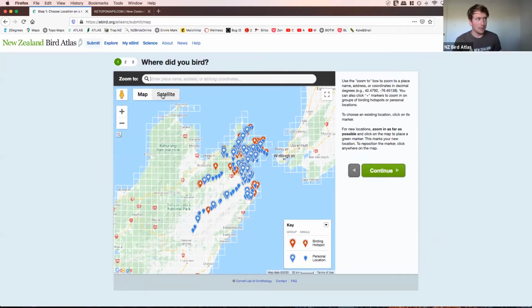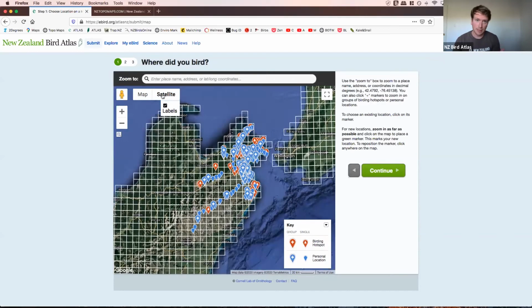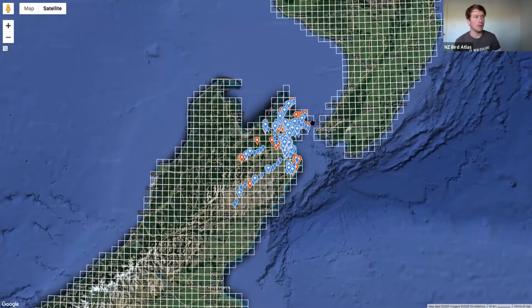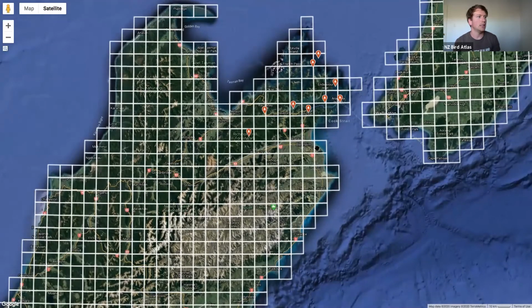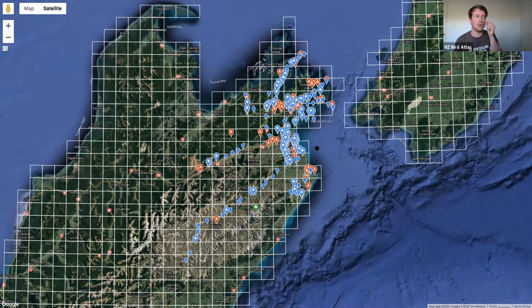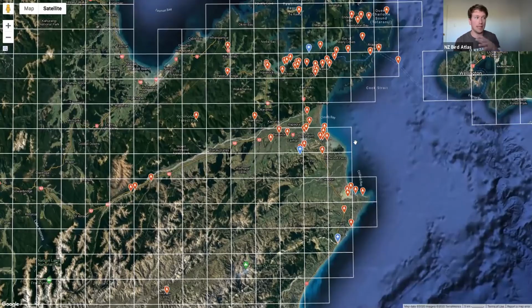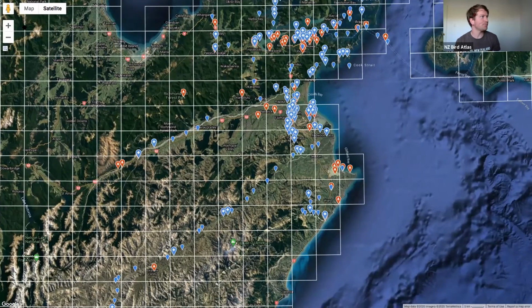What I'm going to do is hit satellite imagery again, because I want to bring up that satellite imagery so I can have a look at the different habitats. And I'm going to actually full screen this. So I'm going to hit those 4 lines. And again, this is a really nice way to reiterate the importance of accurate locations. When you specifically put where you're standing for your stationary count or where you started your checklist for your traveling count, it automatically puts it bang on to that map. You can then link that to the habitat type around it with the satellite imagery and get a better picture.